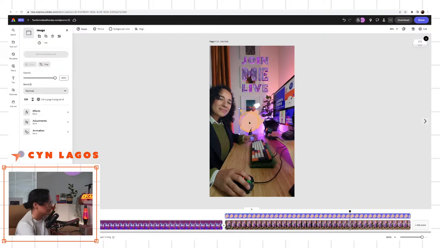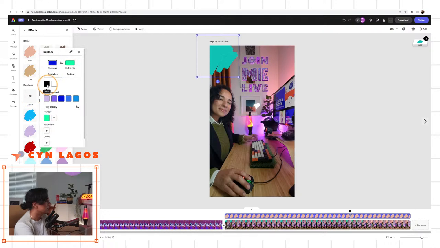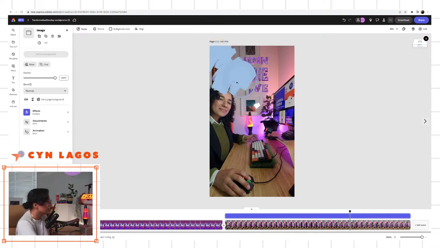So I might introduce a brush here. And you can see it's uploading here. And I'm going to use it right on the edge. And I'm going to change that text effect. I'm going to use that effect and change the color. So let's go to custom and change it to maybe I can select the color here. Something like this. No, that blue's weird. I don't like it. That's kind of nice. All right, let's do this color here. And I'm just going to hold Alt or Option and select another one and duplicate it to this edge.